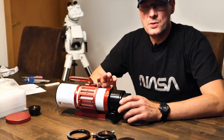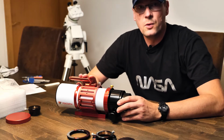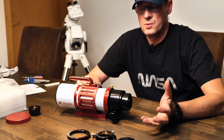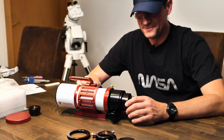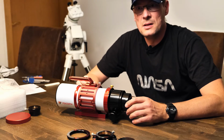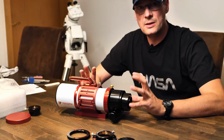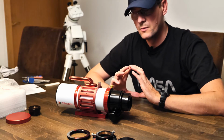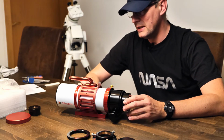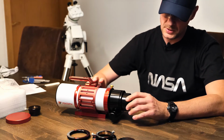Another thing, I want to use this with multiple different cameras. First of all, the ASI 294 MC Pro. That would be the main camera for it, because it's cooled, it's highly sensitive, and I have it. So that's the camera to go with. But I also want to adopt a full frame DSLR or DSLM on it, and this whole system should illuminate a 44 millimeter image circle. So it is possible for full frame, maybe with a bit of vignetting, we will see. But for APS-C size or even the ASI it is absolutely fine. There should be no problem.